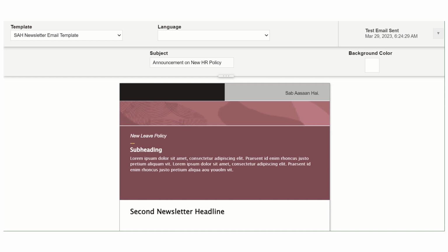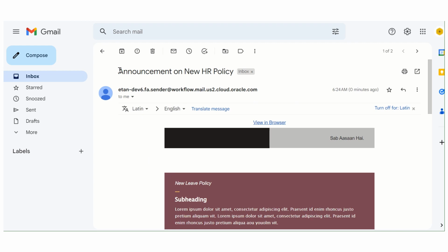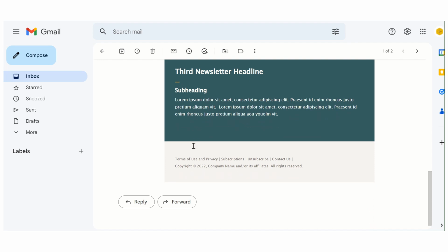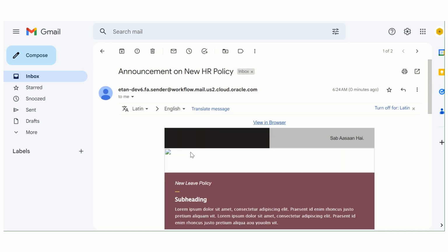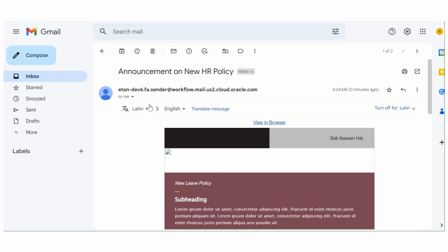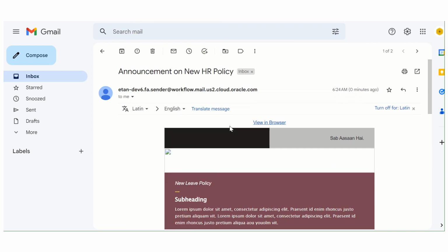Now, let us see, the email has come. So this is the announcement. I have changed the subject line on the top. It is coming as part of my announcement, and these are the changes I had made at the organization level. And then blue, now this image and everything we can bring in and customize. So this is the format which is coming. If we choose an option, we get an option for which language we want to see. This is a facility I have not changed.